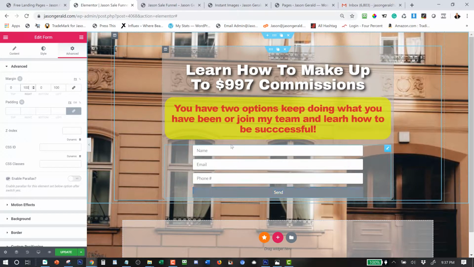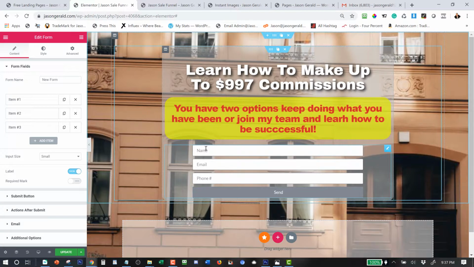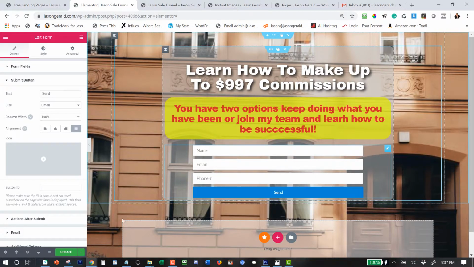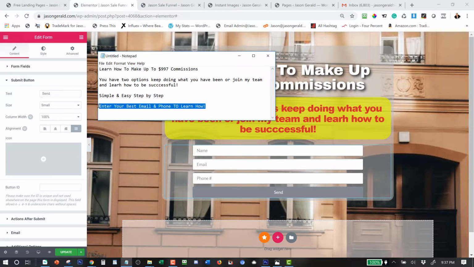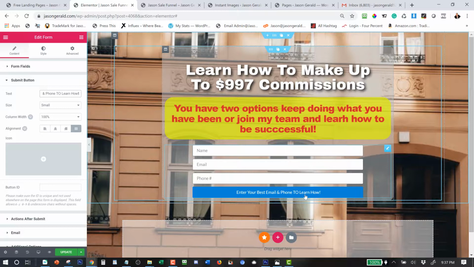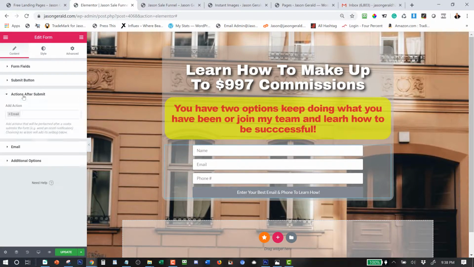All right, so now what we want to be able to do here is we want to configure this. So we need to go back to content up here, and so we got phone number, we got name and email. So that's pretty much done. You could add more if you want to. But that's all we're going to do here for this, and we want to change the button, and we want to change the wording on that button. So I have the wording already written out. I wanted to put one more thing above it, but that's fine. We're going to change the wording. Instead of saying send, we're going to say enter your best email, phone number to learn how. And let me do this and say to. Sorry about that. Hit the button. All right, there we go. Looks good. Now that's the button, and let's go ahead and set it up.